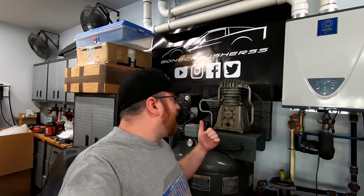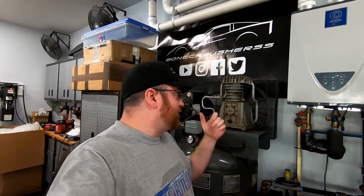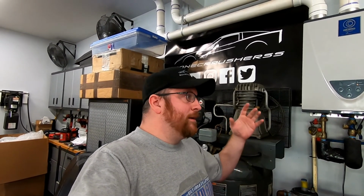Today we're going to be doing one more modification to the air compressor, and that is to try to silence it. This air compressor is an 80-gallon tank, and I think it's a 5 horsepower motor. It might be 4. I've long since forgotten the specification. But basically we're trying to add a muffler system to silence how loud this thing is.